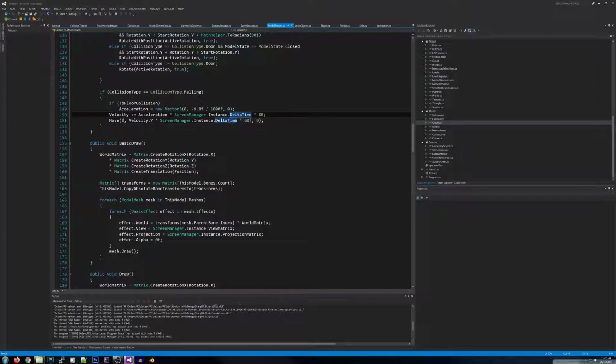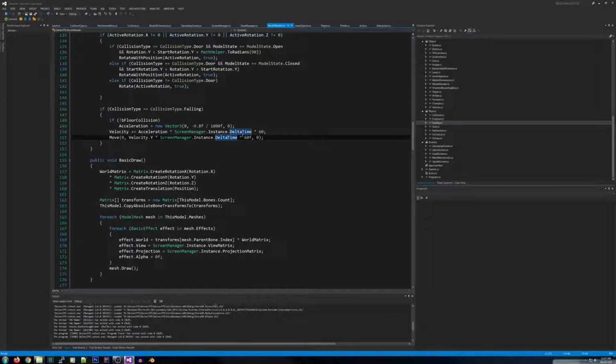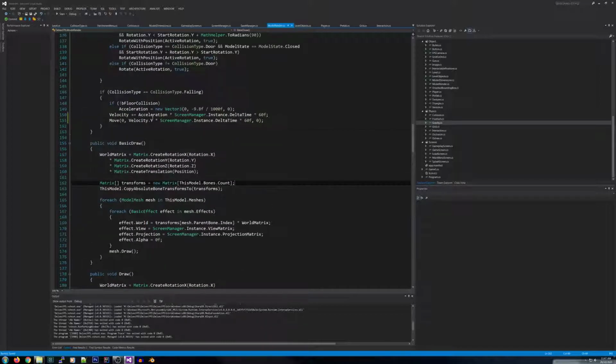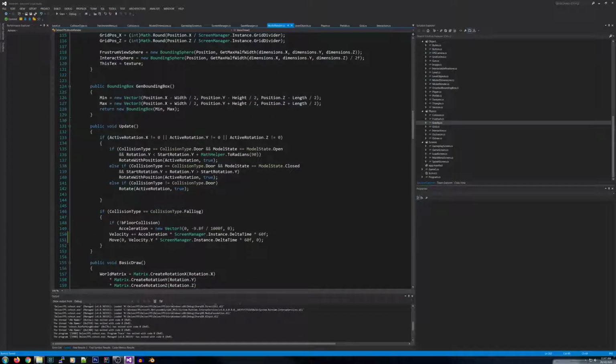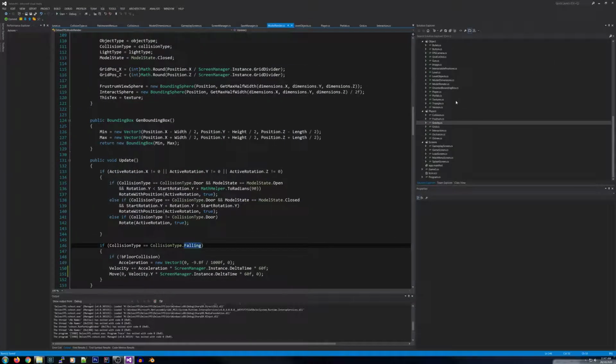So delta time on acceleration to velocity and delta time on velocity to position as well. Don't need it. Actually, I may as well just leave them in both. So that's now the collision type falling functionality.